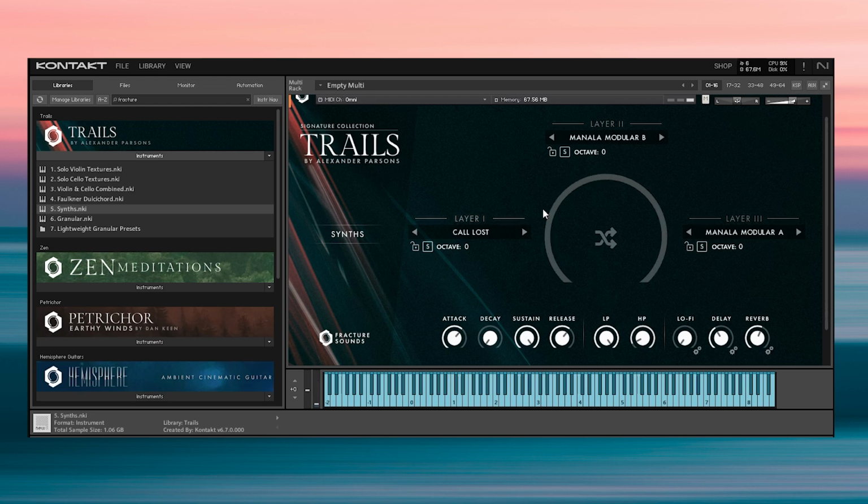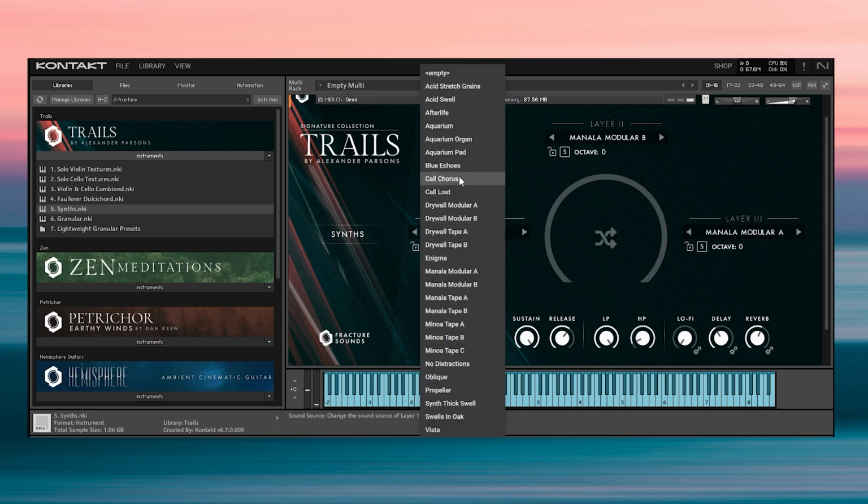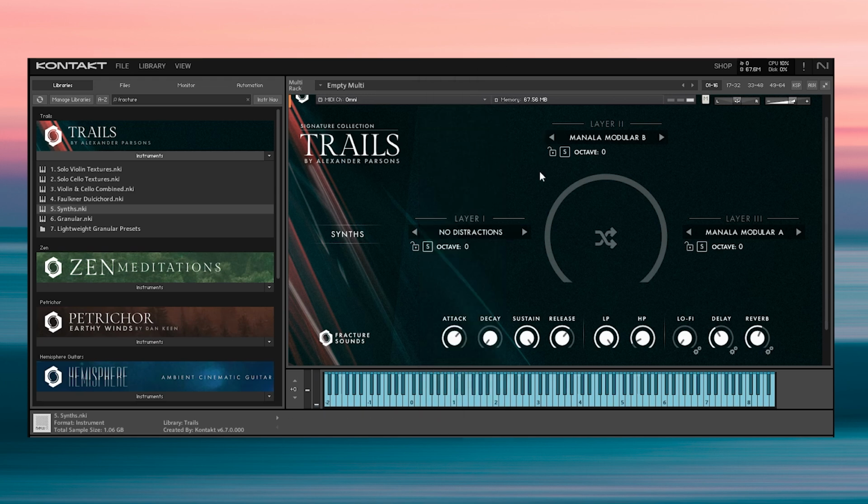Which I really like. And then, of course, you can adjust different things like the octaves, but you can change the layer of what it's doing. So you can see these loading. Small RAM footprint as well. Very, very cool. So the mod wheel is a must when you're going through these.